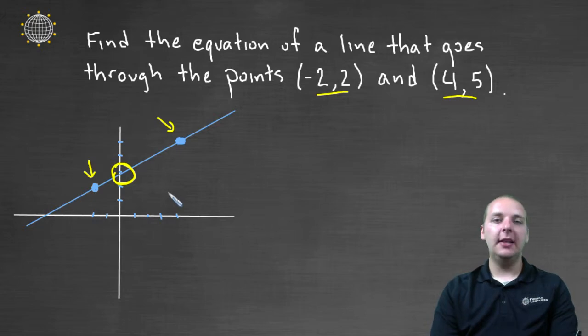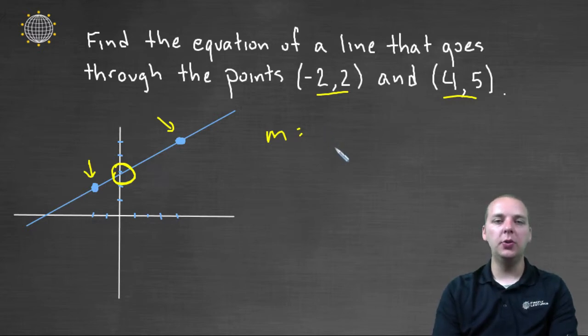Now in saying that, I have a point on the line, in fact I have two, but what I don't have is the slope of the line. So I think that's going to be the first thing I need. So now how do I find the slope of my line? Well the slope of the line is the same as the slope between any two points on the line. So let me compute the slope between these two points, and then that'll be my m, that'll be my rise over run for the line. So hopefully we remember our equation for slope between two points.